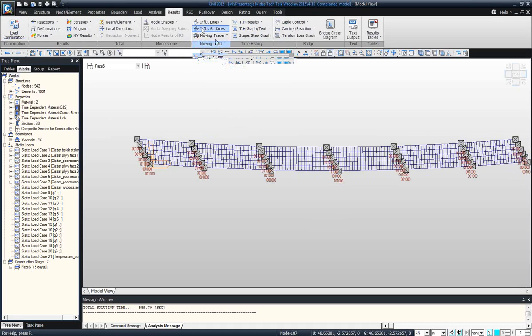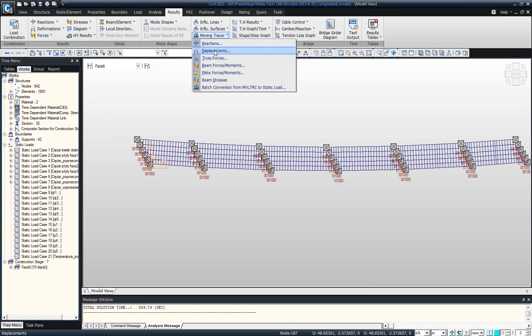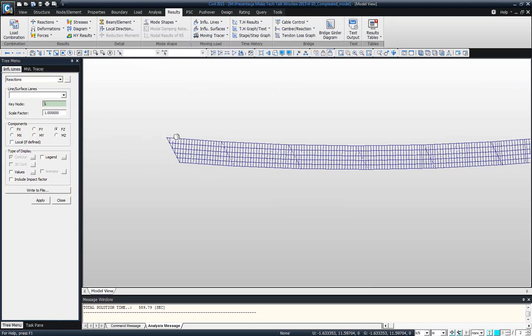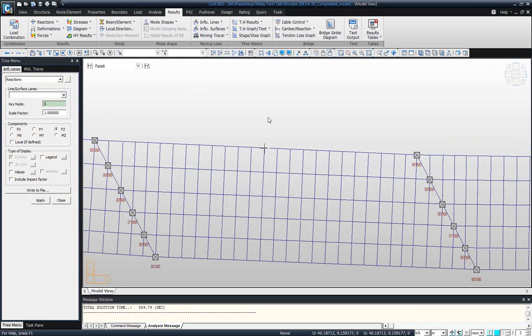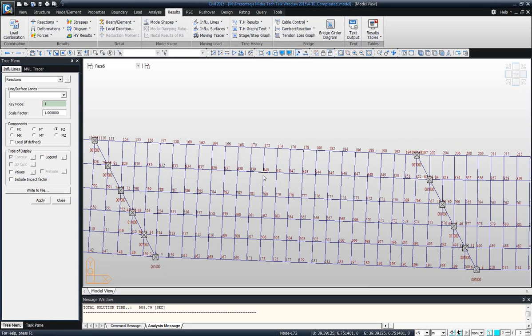So let's say we want to have a displacement, and we want to know what is vehicle position for the node 172.